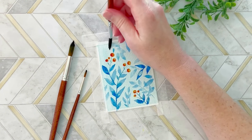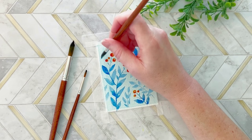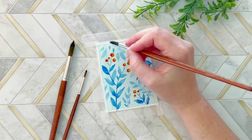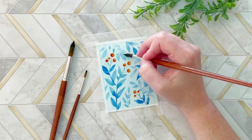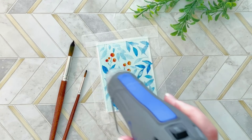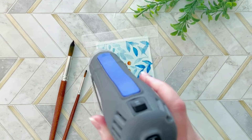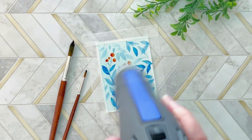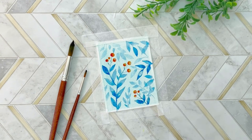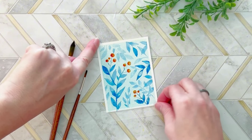We are approaching the end of this project. There are just a few spots left where I am making sure to add just a little bit of leaves, making sure that the background is fully covered. I don't want there to be any spots that pull attention away from the main focus, which is the orange berries. Here I'm using that mini heat gun again — keep it away from the paper, not too close. Also a small tip: if you're having trouble getting tape off your paper, aside from making sure that the page itself is actually dry, using a heat gun can help loosen up the tape and make it easier to remove from your watercolor pieces.